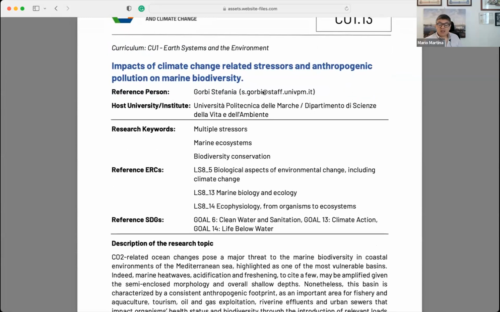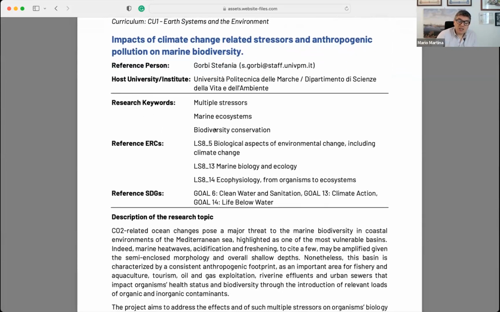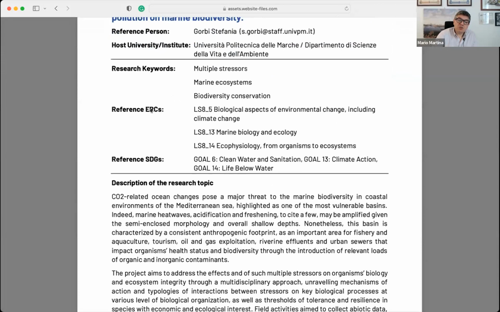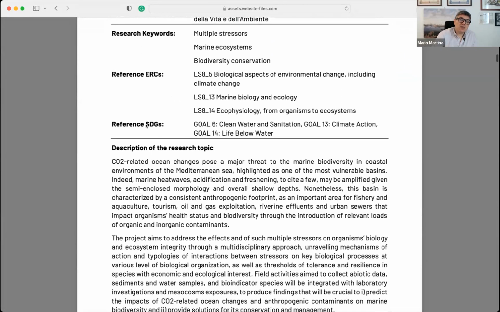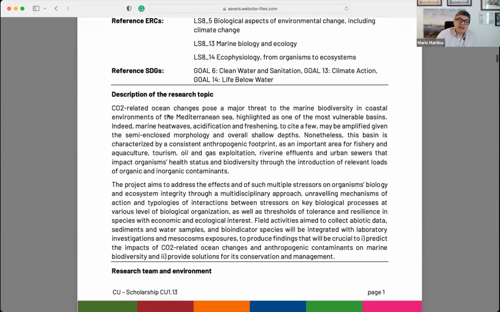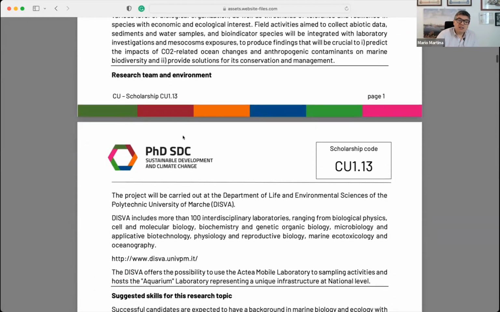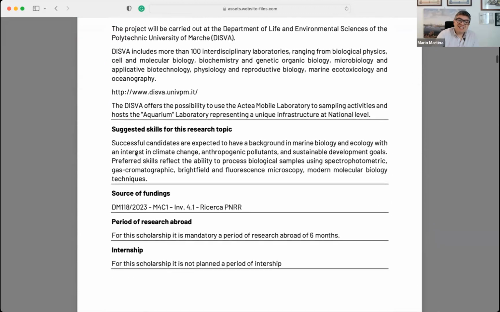They are already notified that they can receive emails from candidates. Then the host university, the research keywords, giving you already an idea of what the research is about, the reference European Research Council sectors, the reference SDGs, and then the description of the topic, the description of the research team, and the suggested skills for this research topic. This is a section that the reference person has written in order to guide you on which is the best choice, okay?